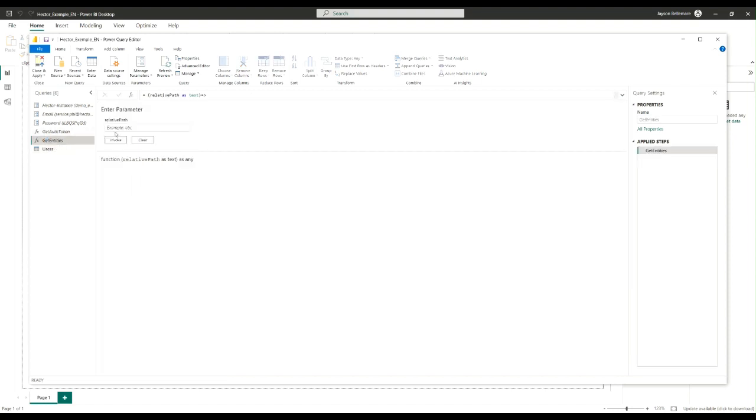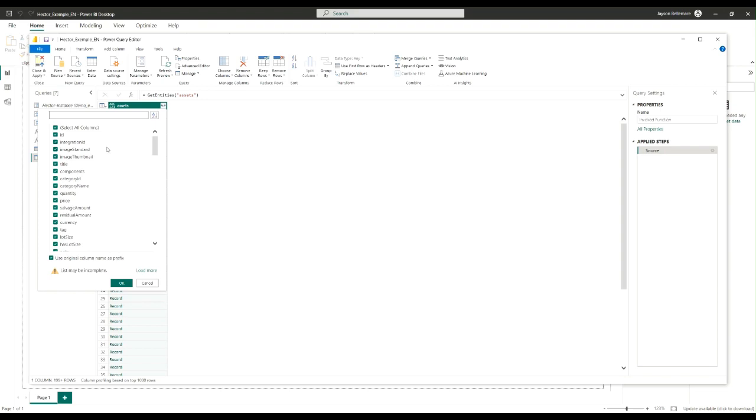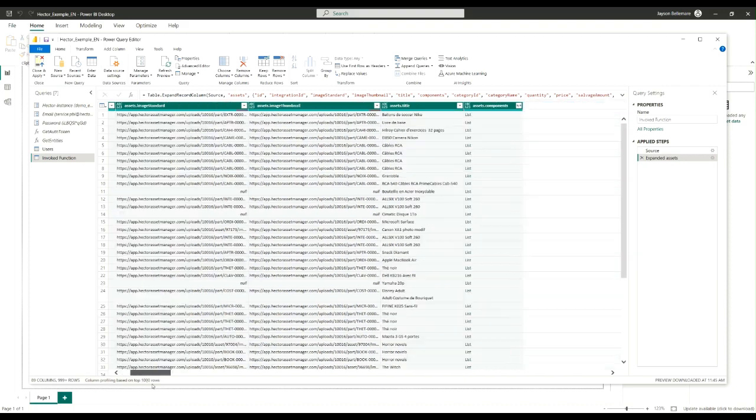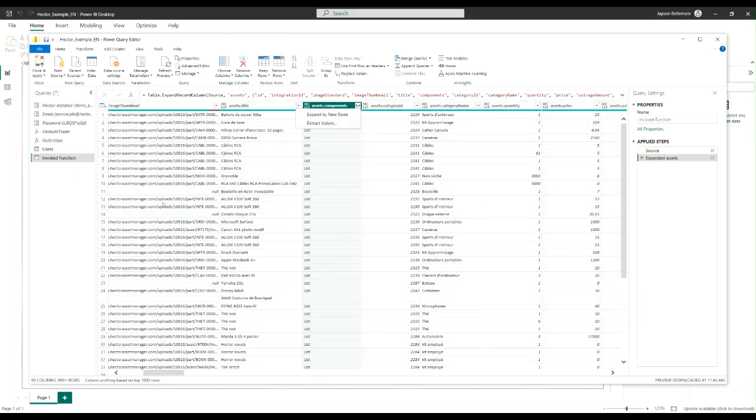I can also add a second table if I wanted to for assets. So it's the same idea here. These tables are just calling this getEntities function here, passing along the appropriate path, and this allows us to get our records. So same idea here, I can expand these records and see all the available fields. And in some cases, I may have some other sublists which I can expand, such as this, for example. I'll rename this again to assets.